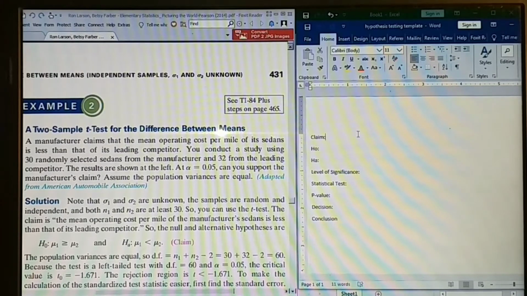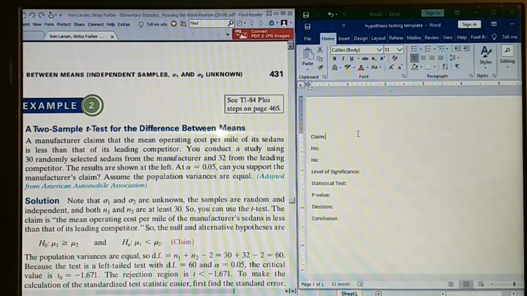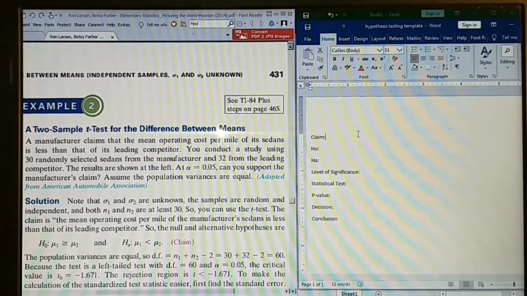Okay, so let us now answer the given problem. We write the claim.